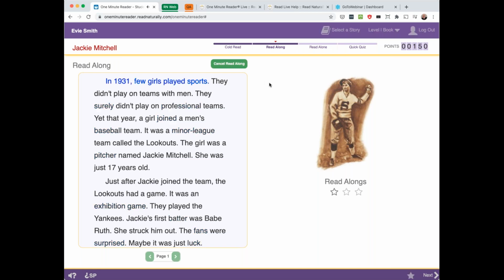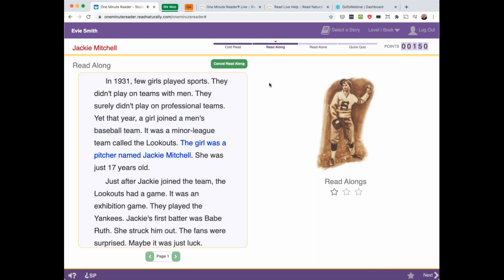In 1931, few girls played sports. They didn't play on teams with men. They surely didn't play on professional teams. Yet that year, a girl joined a men's baseball team. It was a minor league team called the Lookouts.